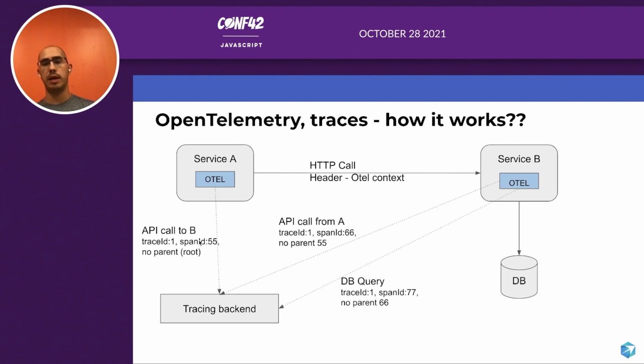And then the span reported by service B, that it's writing to the DB or querying the DB, again has the same trace ID. We're reporting what trace ID and who is our parent. And by reporting this parent-child structure, eventually we're able to render in the UI how this trace looks, in this nice view that we saw earlier.